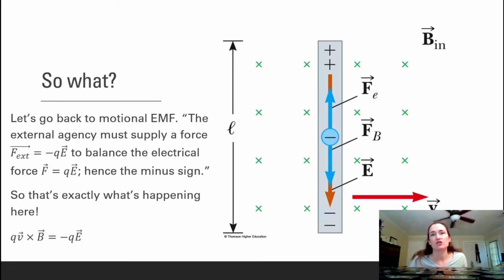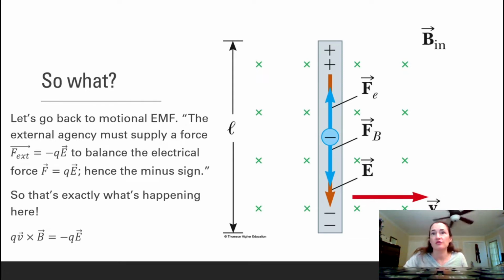Your free electrons are going to get pushed to the bottom of the bar, and so that leaves a net positive charge at the top of the bar. So you have this charge separation. Once you have the charge separation beginning to build up, what happens is there's an electric field established within the bar due to the F is equal to QV cross B. The electric field will point from the positive to the negative charges. That establishes a field pointing downward through the bar.